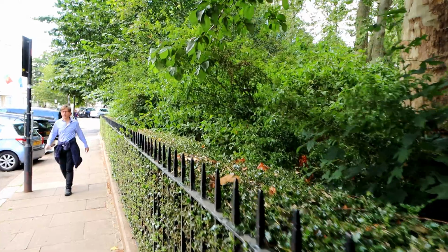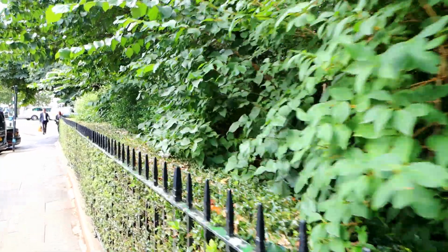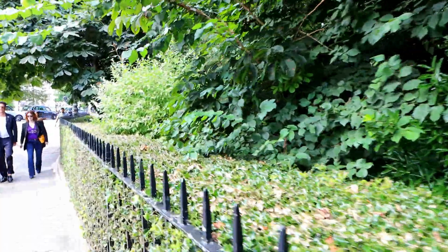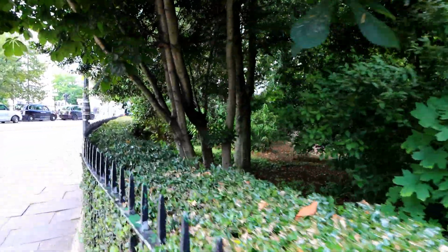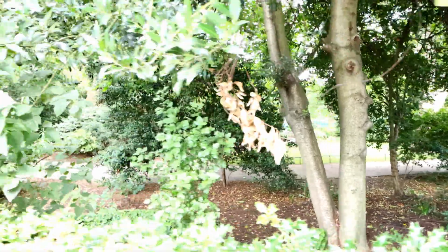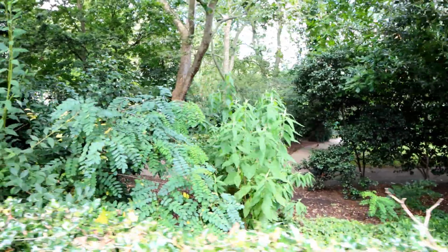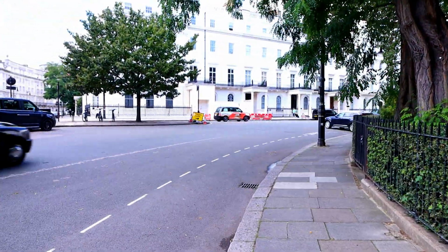Right, as you can see, this is Belgrave Square. It is a members only pocket of greenery, where people who live on the surroundings come here and sit and relax in their own comfort. It is full of flora, as you can see, and you can see a bit of the inside, what it's like. So nice and tidy. We cannot go into the park, guys, because it is private. But as you can see, the surroundings are exquisitely attractive.